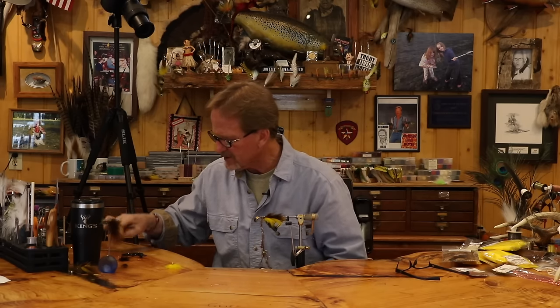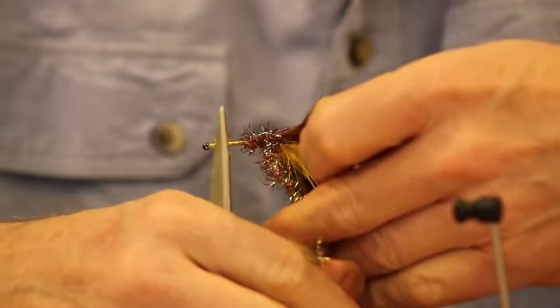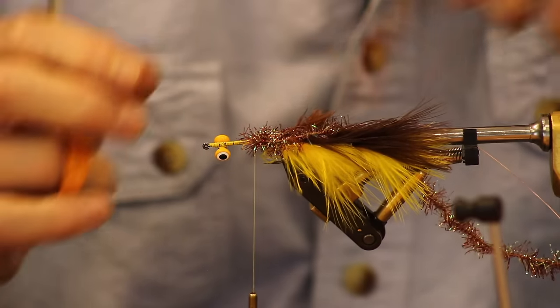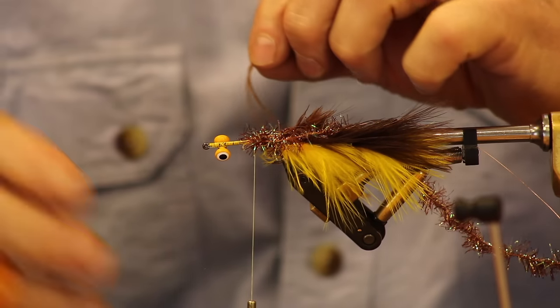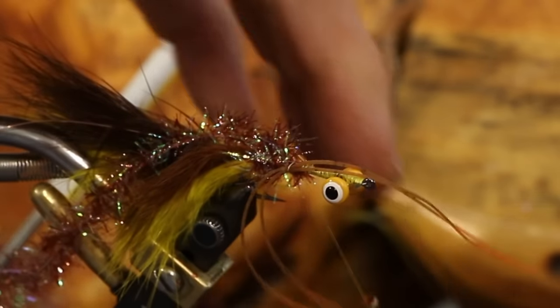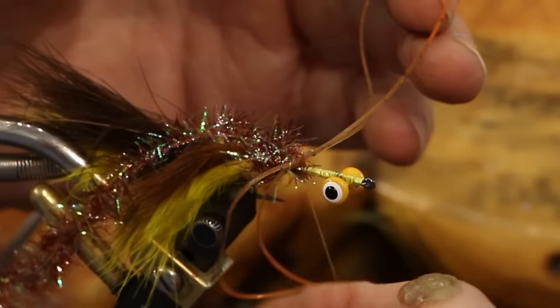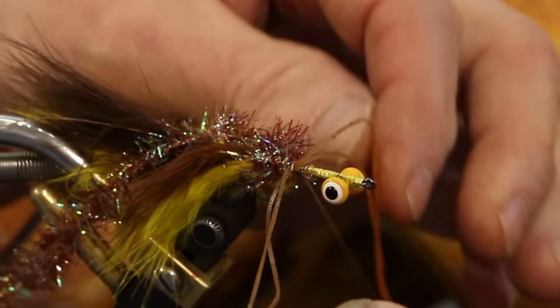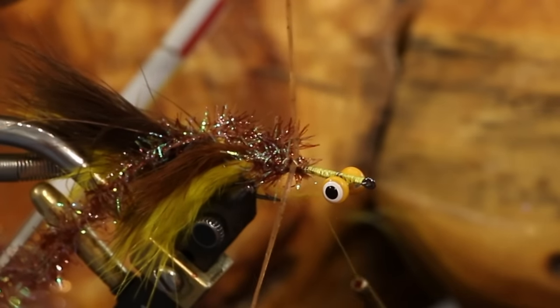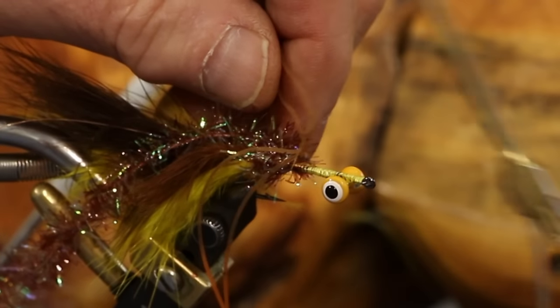And when you do this, the back set is two. And I want you to see, this is kind of critical, I think. It's not critical, but it makes tying rubber legs a lot easier. I don't know if you'll be able to see this in the camera, but I'm going to kind of leave it forward a little bit so you can, or at least try to. It's the first time we've used this overhead camera like this.